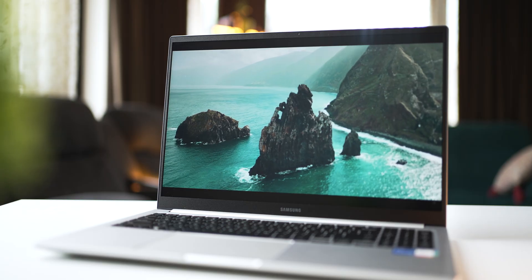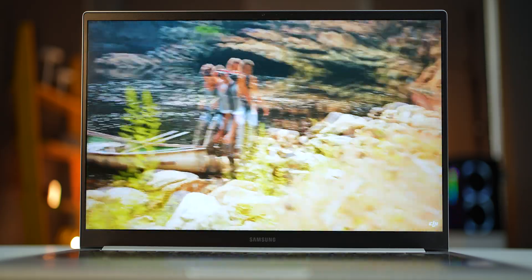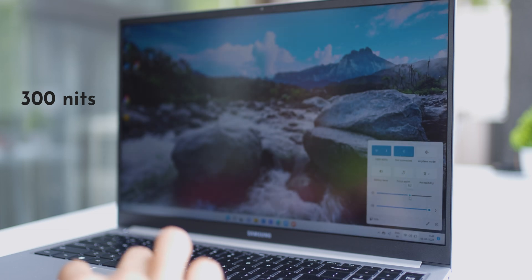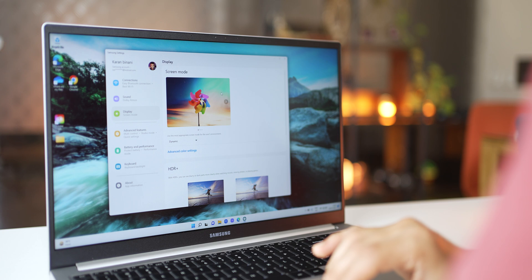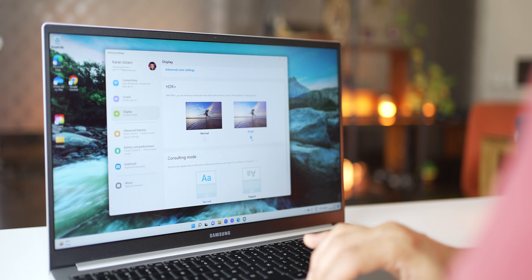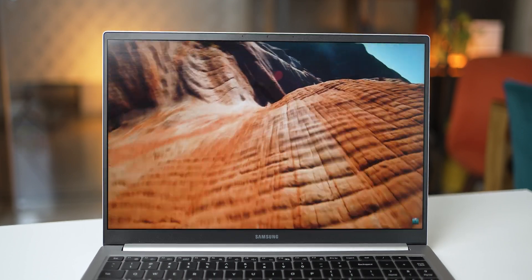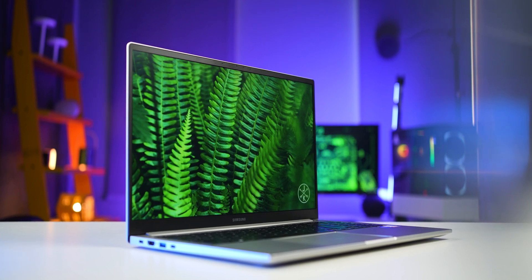Now let's get onto the display, and it's quite average. It's a standard non-touch 15.6-inch LCD with 1080p full HD resolution. The screen is decently bright at 300 nits, which is not bad — it was considered quite good a couple of years back. If you're outdoors and it's not crazy sunshine, you'll be fine. If you still need a bit more brightness, you can go to Samsung settings and turn on HDR Plus, which will make a bit of a difference. In terms of color, I actually found it to be quite good — definitely not at AMOLED level, but for an LCD, it was quite good.